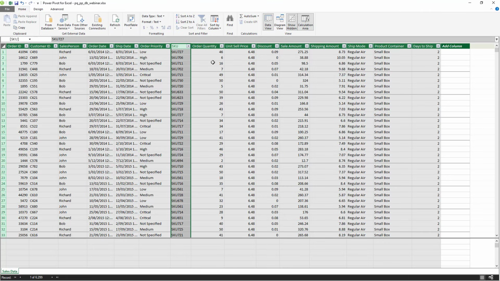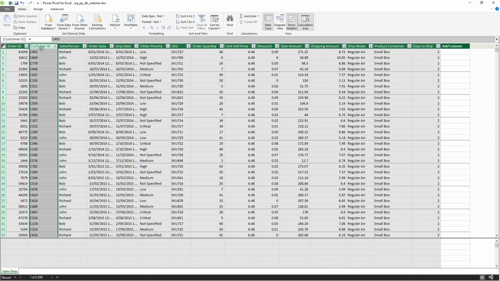Now, if you were working with regular pivot tables, then you might do a VLOOKUP to another table that could find the SKU and bring in the category information, and likewise for the customer, and you create one big flat table for your pivot table. But with Power Pivot, we don't need to do that.